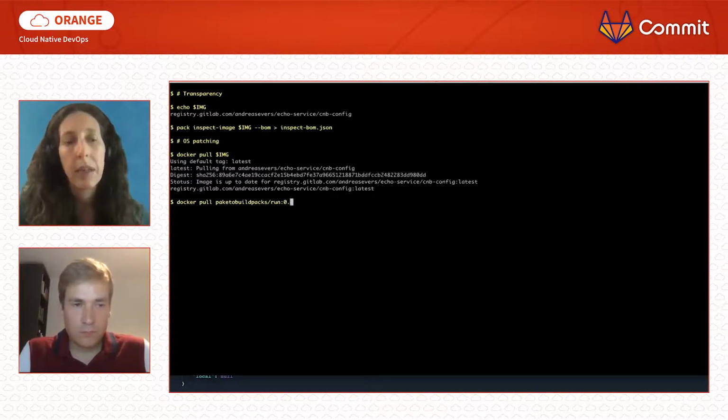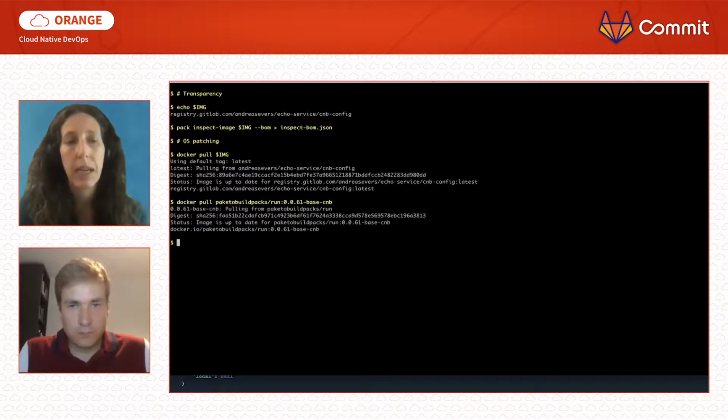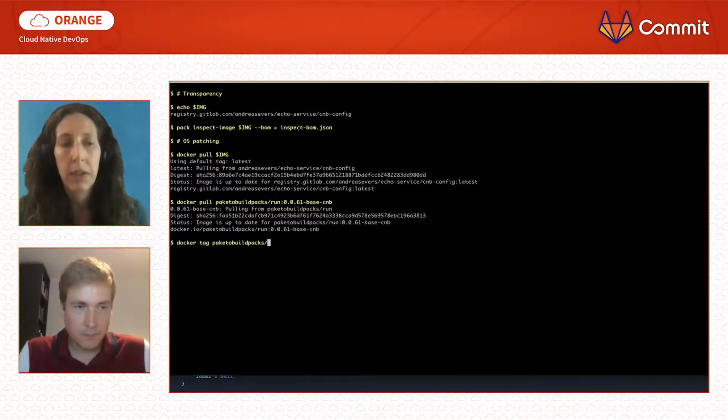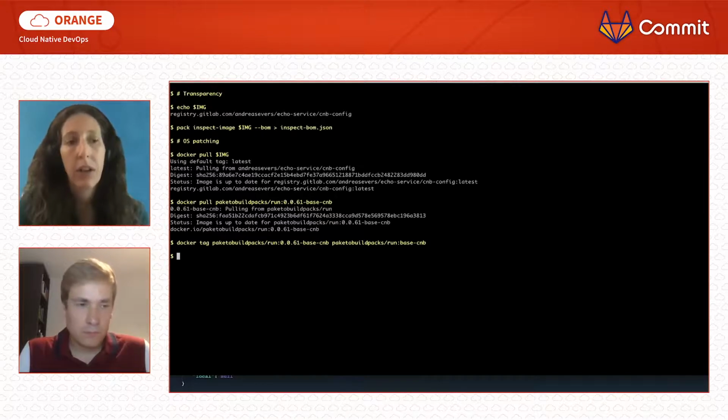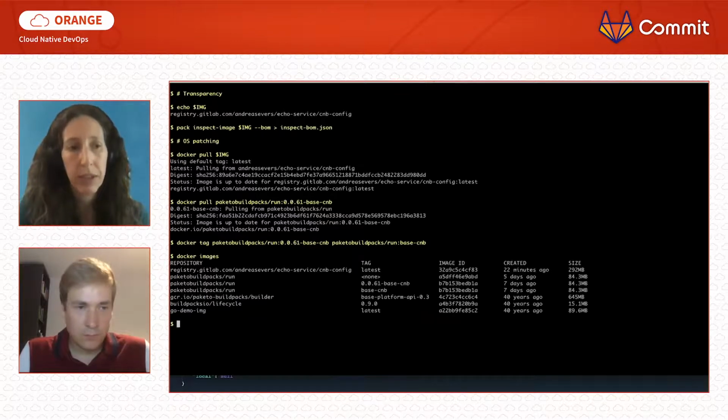And then this next Docker pull is basically saying that, let's say there's a vulnerability found on the image that exists, but a new operating system was released. So this is me obtaining that new operating system, downloading that new run image. And I'm going to do the rebase locally on my machine using the same builder as before. That builder is looking for a base image that's tagged as base CNB. So I'm just taking this updated, fixed image that I just downloaded and re-tagging it locally so that my builder will find it.